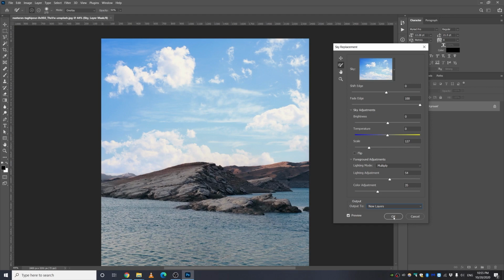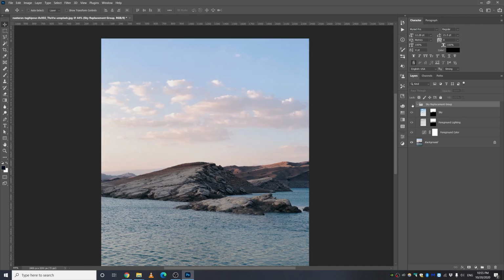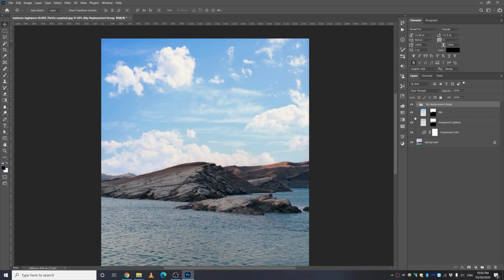And when you click OK, it makes a group of the sky replacement. So you can turn it off, you can delete this, do whatever you want, and it will not affect the original picture. So let's go ahead and see what these are. This is the sky. Yep, there's a mask.